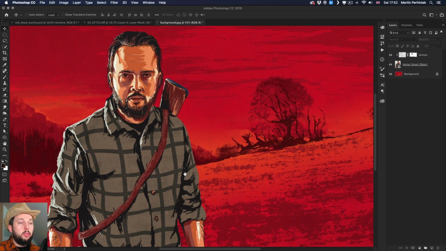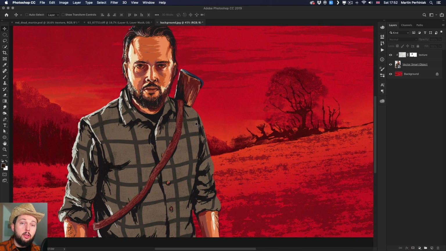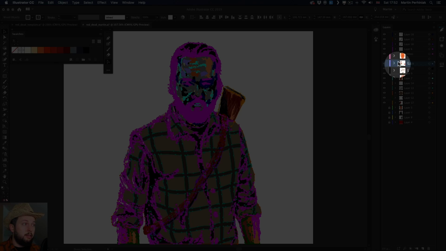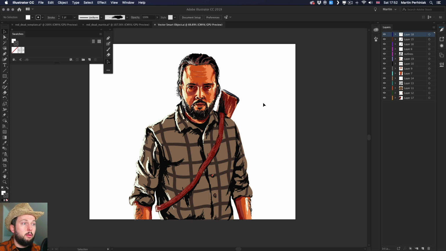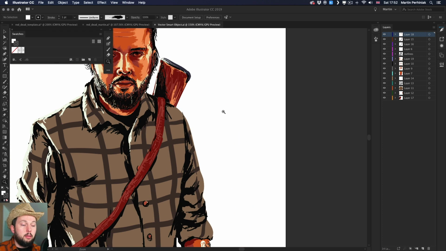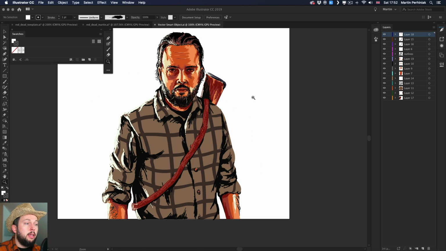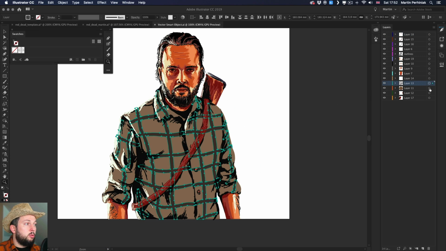But there's another cool thing when you set up a vector smart object in Photoshop, and that's the fact that you can still go back to making changes to your illustration. So all you have to do is to double click on the vector smart object thumbnail. So the layer's thumbnail, double click on it. It opens up the artwork, and let's just maybe change the shirt color because I feel like it's a bit lost on that red background. So what I'm going to do is to select those details.